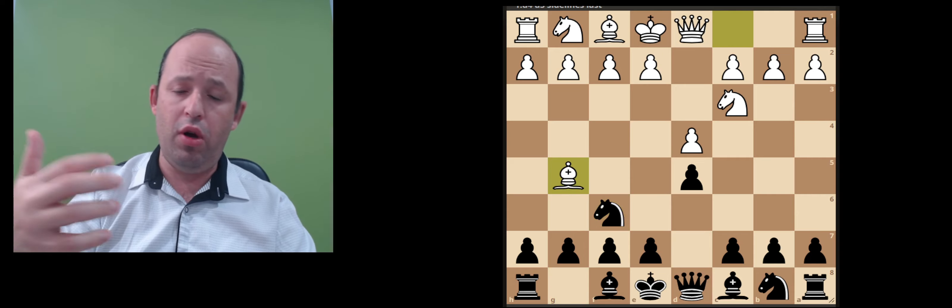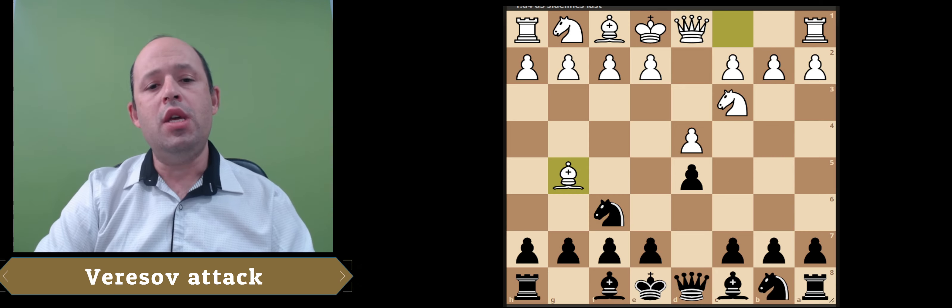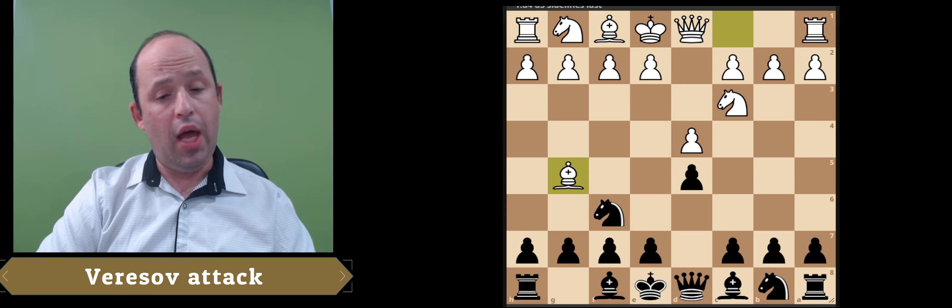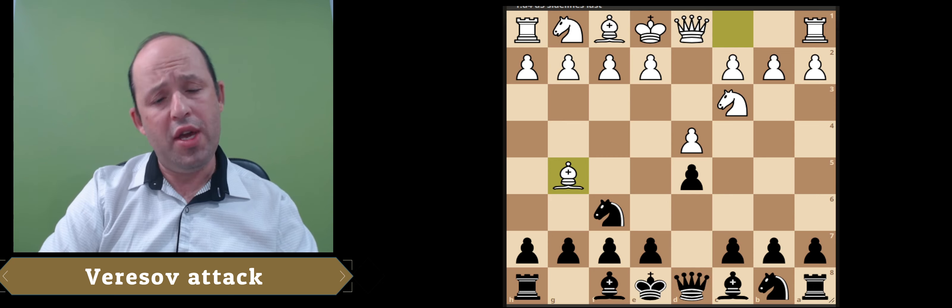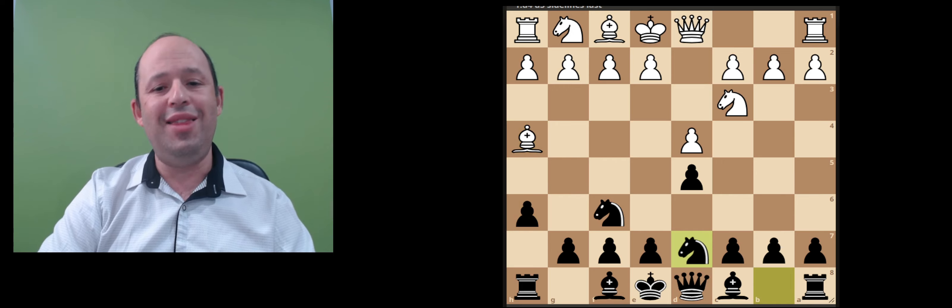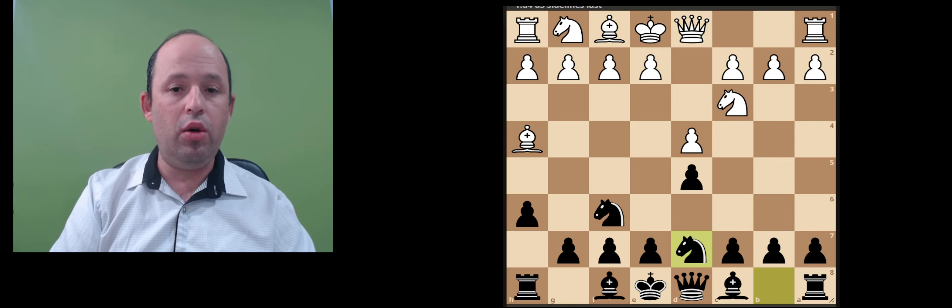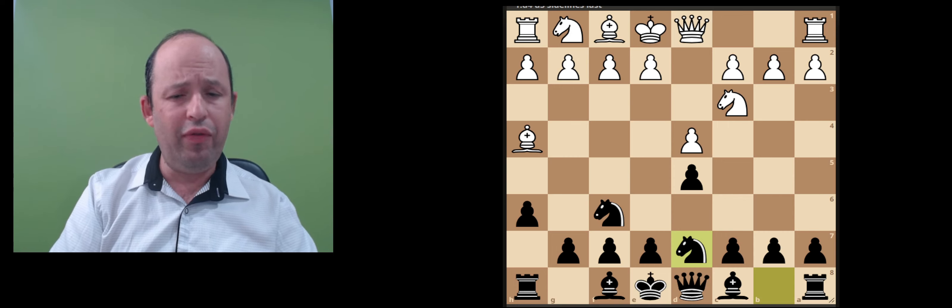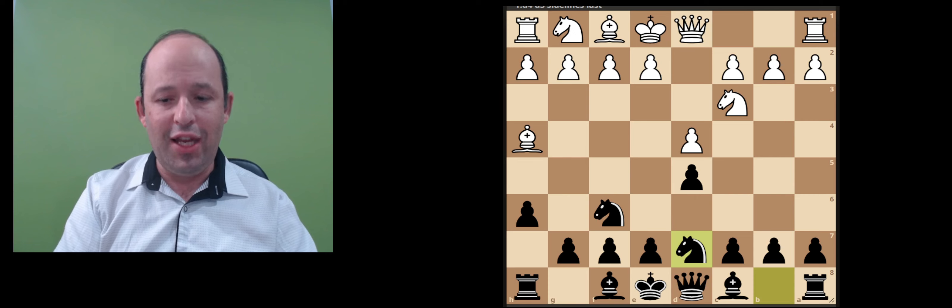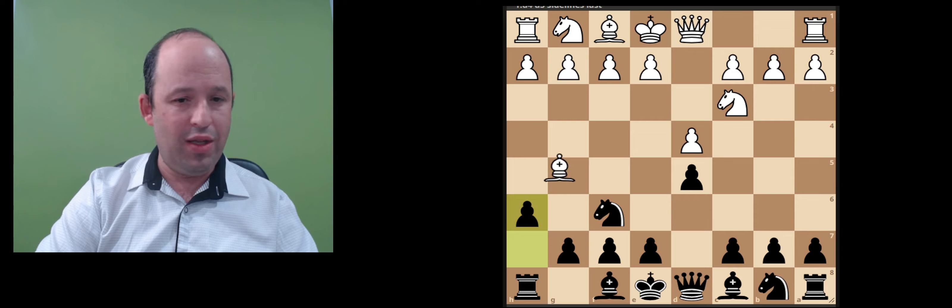First of all, of course, talking about Jobava London. There will also be covered old-fashioned line Bishop g5, the so-called Barry Attack variation. Here I remember recommending in my book move c5 right away - it probably works pretty well - but it looks like h6 is a very useful insertion, h6 Bishop h4 and then Nd7. I really like this line, basically inspired by Pavel Eljanov's work when he published on Modern Chess platform a few years ago. We delay a little bit and then later we strike with c5.